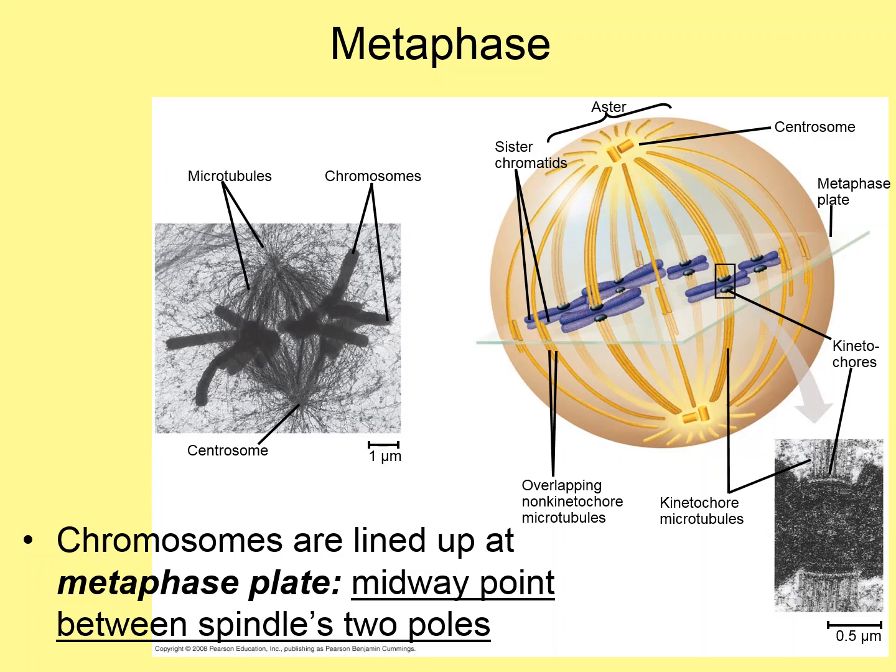Okay, so metaphase, this is kind of the fun part. We have this weirdness. So your chromosomes now are lining up at sort of a midway point in the middle of the cell, right? And you can see the spindle fibers, which are basically those microtubules coming out from our centrioles here, right? The centrioles and the centrosome are sort of making up the aster here on one end, and we've got another one on the other end.